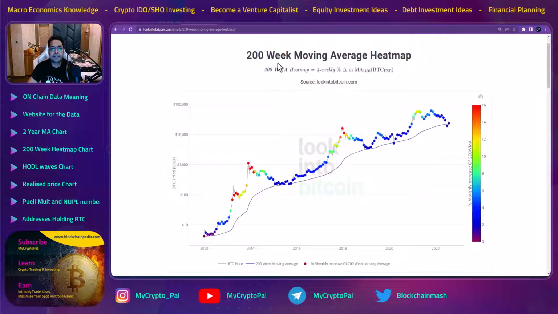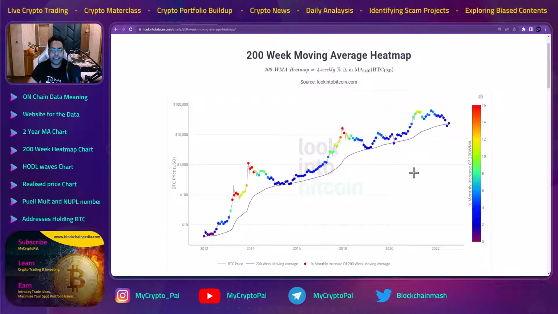Now moving on, this is the 200-week moving average, which calculates and gives you points on the basis of change in color. I think this was devised by 100 trillion USD, and you can find a link on Twitter to him also, and you can follow him over there. But basically, because it's a heat map, it tracks the market movements and gives you notification as per the change in color. You can see the color coding over here from 0 to 16. So 0 means buying zone and 16 means selling zone.